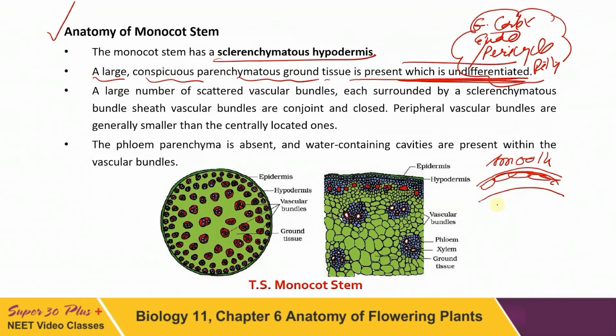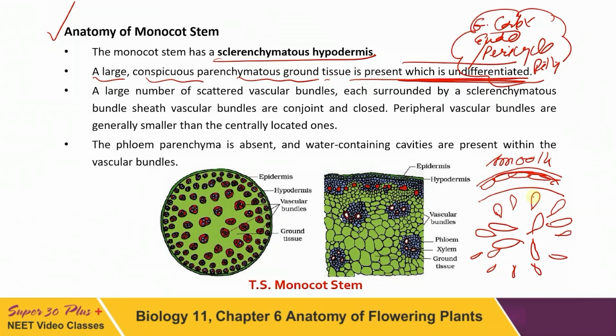Now in this ground tissue, a number of vascular bundles are found. I am making here one vascular bundle. This is enlarged. All vascular bundles will be enlarged because this is stem. You see, enlarged means protoxylem is towards inside. So there are so many vascular bundles you are seeing here, and the larger vascular bundles are towards the center, like this, and the smaller vascular bundles are towards the periphery.